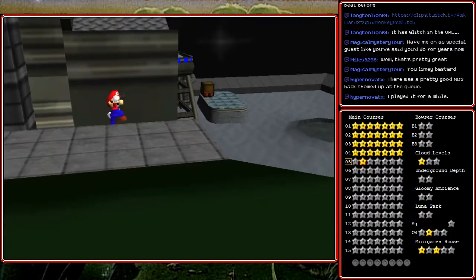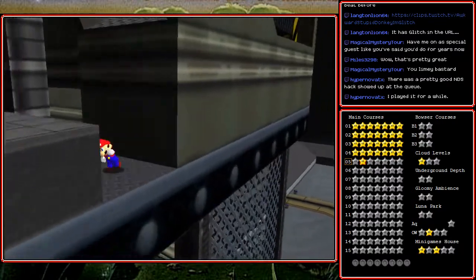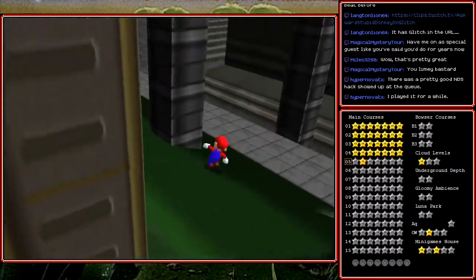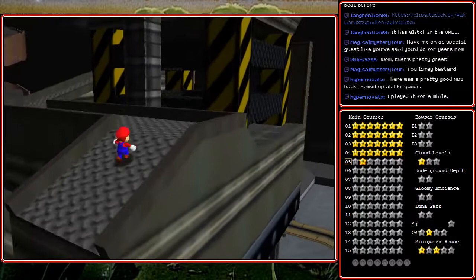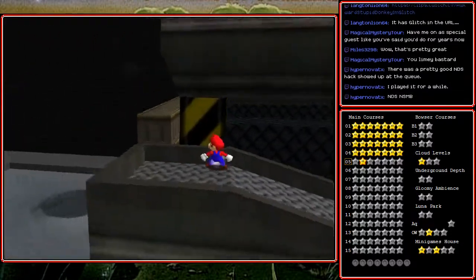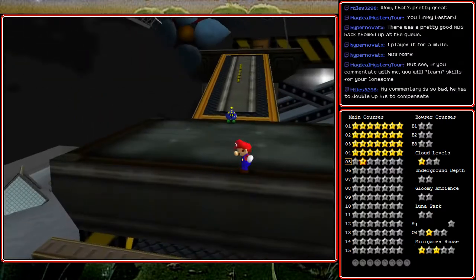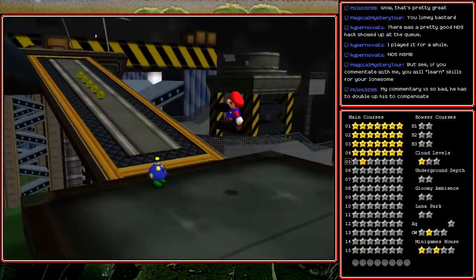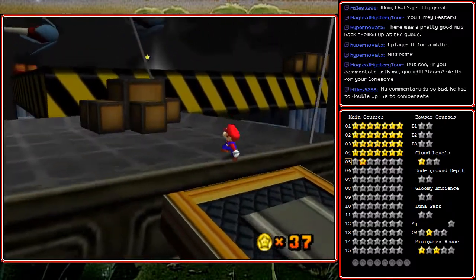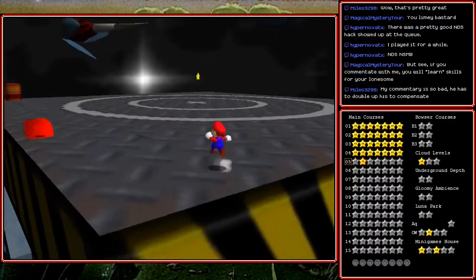Okay, Mario, just don't grab the ledge. If I'm Mario, we'll play things your way. I don't think that's how that works. Either of you.